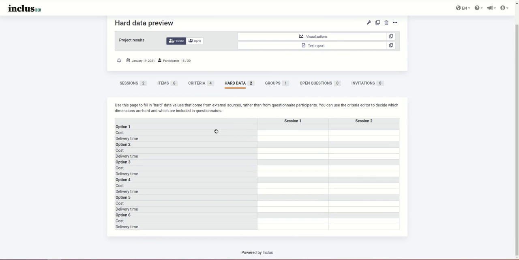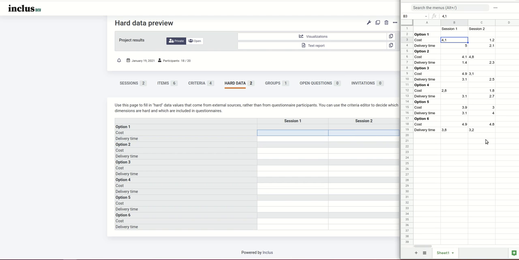And then there is a row for every criteria in every item. So you remember we had 6 items for our options, and we made 2 criteria to be hard. So we get 12 rows of data, which you can input by typing them in, or you can also copy paste them from a spreadsheet. You just need to make sure that your spreadsheet is in exactly the same format as the spreadsheet in the software, including the blank lines on the item rows.